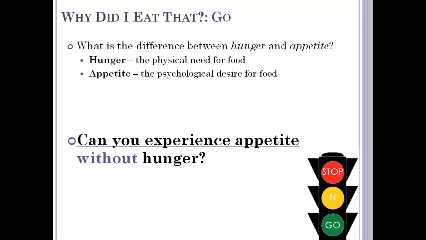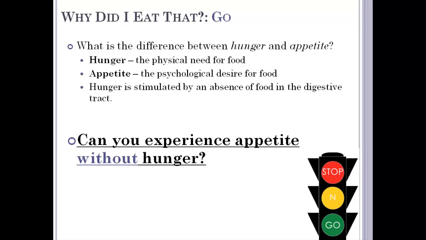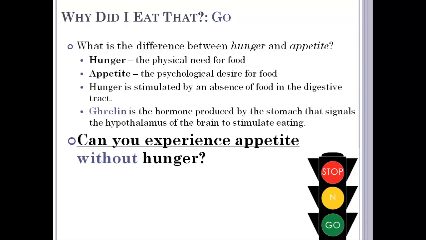If I said to you, what are you craving? What do you have a yen for right now? Right? That wouldn't be a question about your hunger. That would be a question about your appetite. Hunger is stimulated by an absence of food in the digestive tract. That's it. It's very boring. It's your body's hormone levels saying to your brain, hey, I'm missing food in here. I need to eat something.